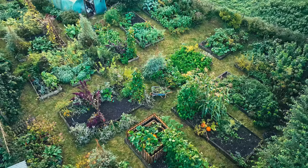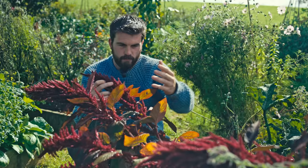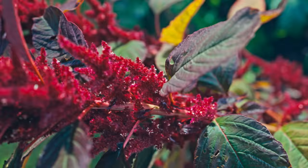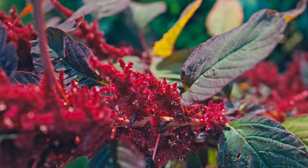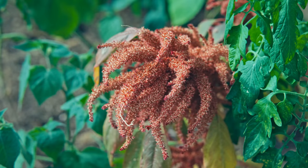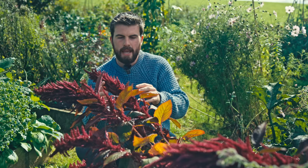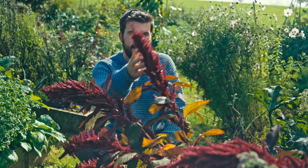This is Amaranthus cruentus — one of my favorite amaranths. You can eat the leaves, so there is that edibility. It's a little bit of a gamble for it to be outside in terms of seed production; we might get there, we might not. It might be a case of cutting it at the base and drying it, but in the polycrop we can actually start to save the seeds, which is really exciting. Having this kind of color throughout the majority of summer and then into autumn just lifts any corner of the garden — and it self-seeds, so I didn't actually buy or sow any this year.